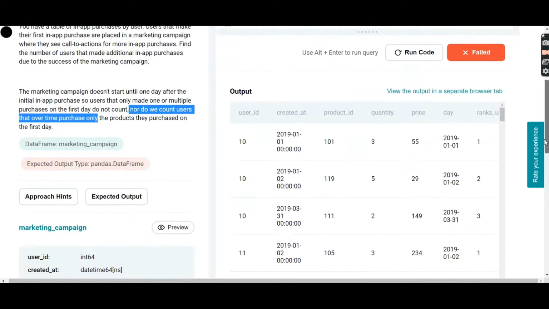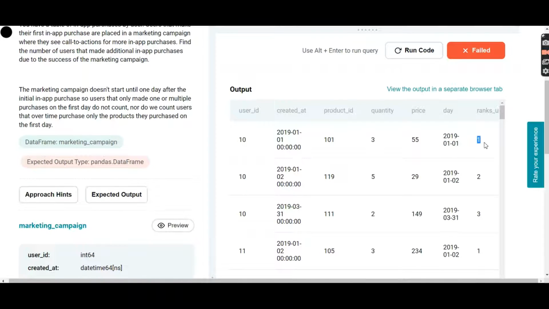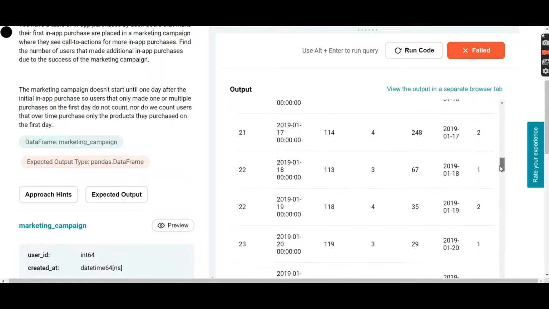It was going to be easy, we'd just remove all the rows where there's 1, but now because of that we can't. What they're saying is that if user 10 purchased this product, then comes again tomorrow and purchases the same product, it does not count as a marketing campaign.